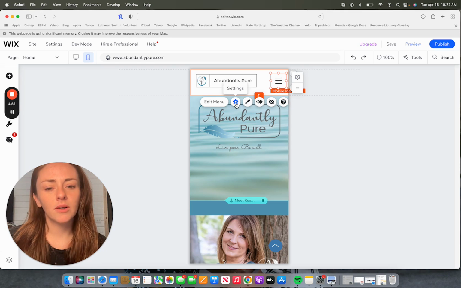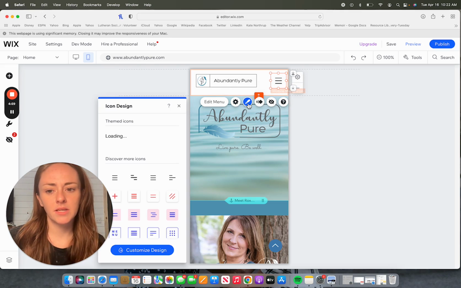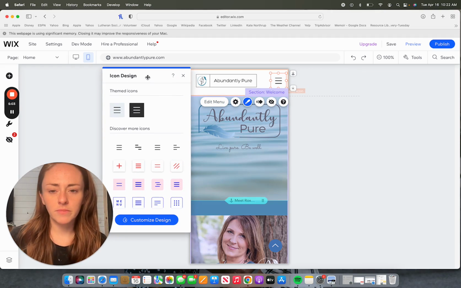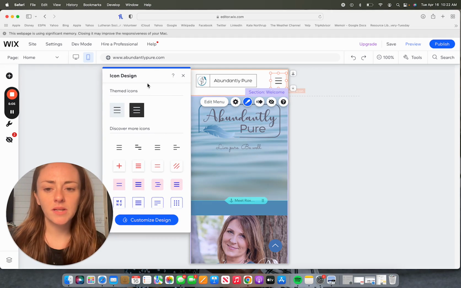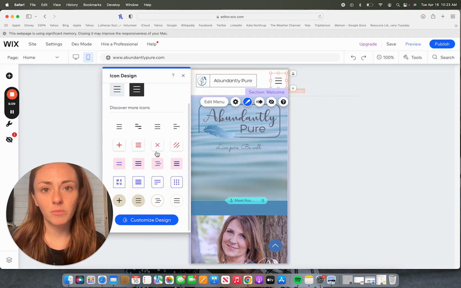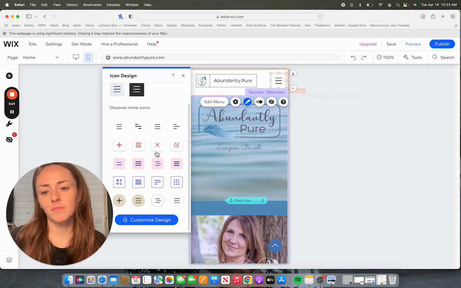Let's go into the design of this first. I'm going to click into that. You can see that this is where I'm going to see the different icon options that I have for the menu. So you can make a selection based on the branding of your site, and then you can go one step further and customize the actual aesthetics of that icon by setting the colors of that icon.